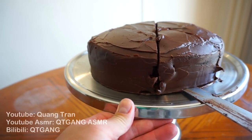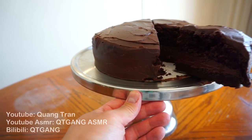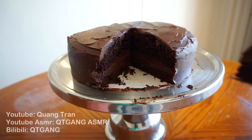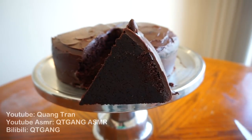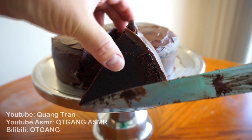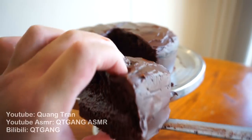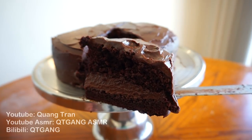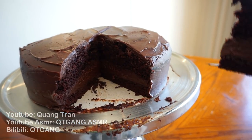Moment of silence for this, please. It's dark, but look inside of it. If you guys see it, that is chocolatey, my friend. I wish I cut this part here, so we. What am I doing? But look at that layer in the back, though. Yeah, I should have cut it right here, so it would be in three layers of chocolate there, but next time I'll do it. Look at that. It's beautiful.